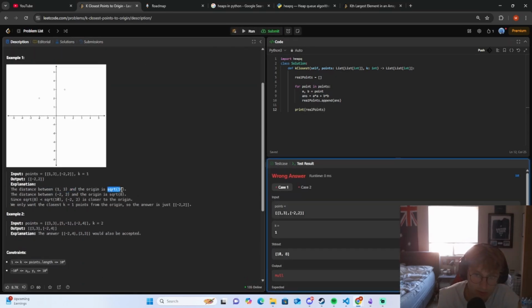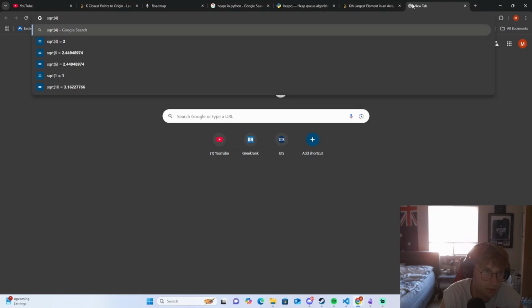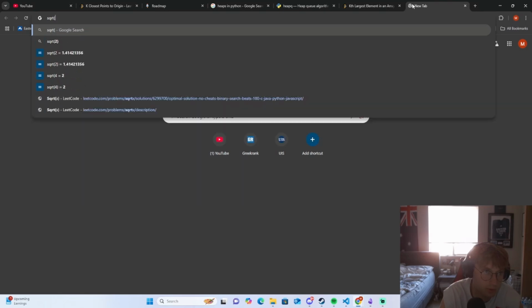We would have square root 10, square root 8. Okay, square root 8. Square root 6 is 2.44. Square root 4 is 2. Square root 1 is 1. Square root 0 is 0.